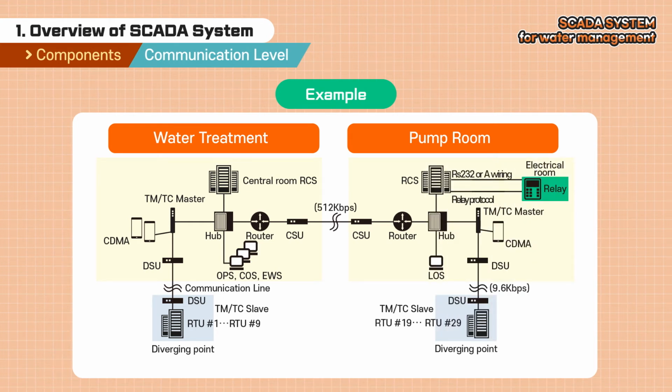The water treatment plant operates various remote facilities such as water intake stations, pressurization plants, and branch valves for the central monitoring system operation. As shown in the figure, the data from the field device of the pressurization plant are collected into the RCS, remote control station, and transmitted to the water treatment plant in real time through networking devices, router, CSU model, etc., so as to communicate with each other.